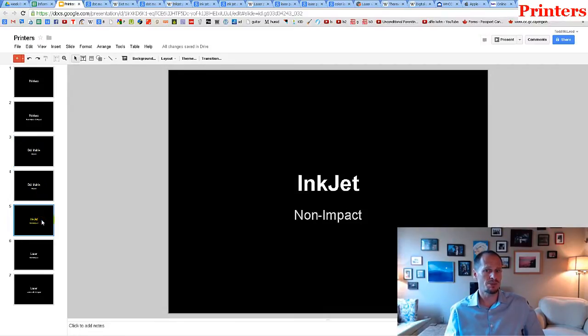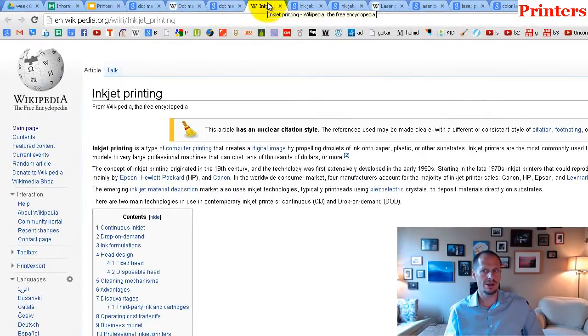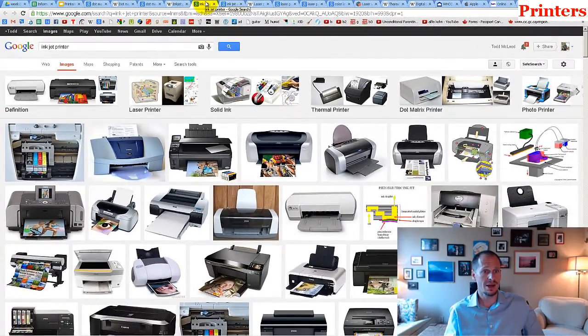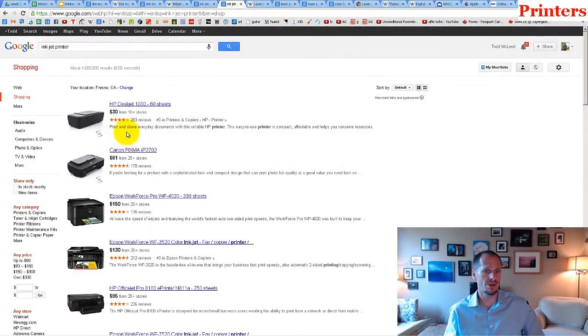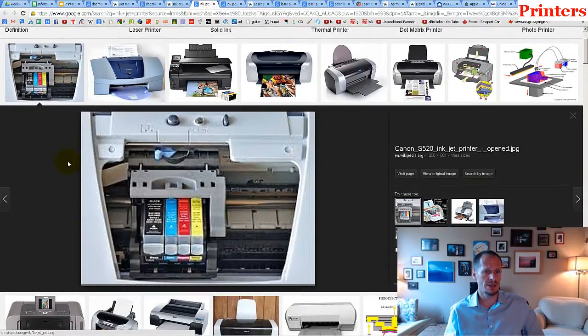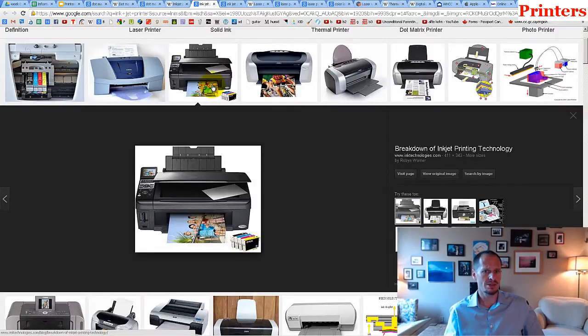We have non-impact printers like the inkjet printer and the laser printer. So the inkjet printer, and here is Wikipedia's inkjet printing. And the inkjet printer looks kind of like that. They all sort of look the same. And the cost of the inkjet printer is $30, $61, $150, $130, $95 at the time I'm making these videos. So, not very expensive. But the cool thing about inkjet printers is they allow us to print in color. And so that's why inkjet printers are popular.